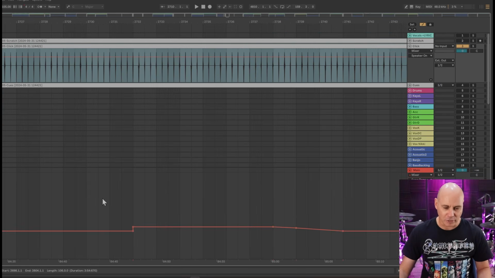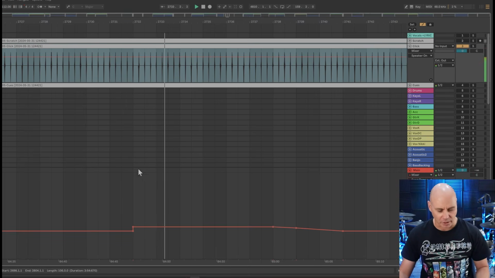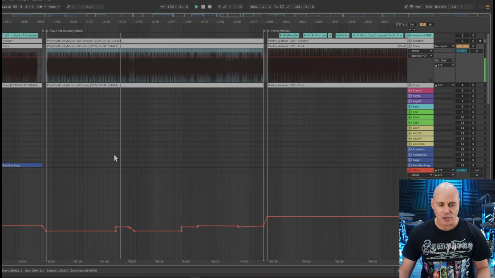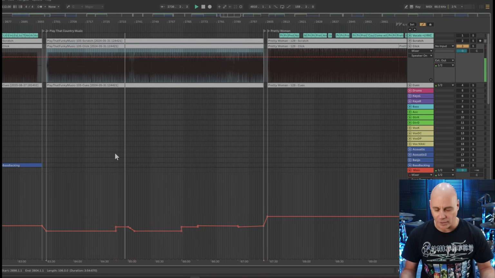Now, you can probably hear it. It's going to be a little bit subtle, but if you keep an eye on the tempo button over here, as we get close to where this change is, so we're currently at 105 at the moment, as we get to the 112, bang, instantly it changes to 112 beats a minute. So we need to program these changes in, and this would be done in whatever DAW you're using, whichever way that you would do it.